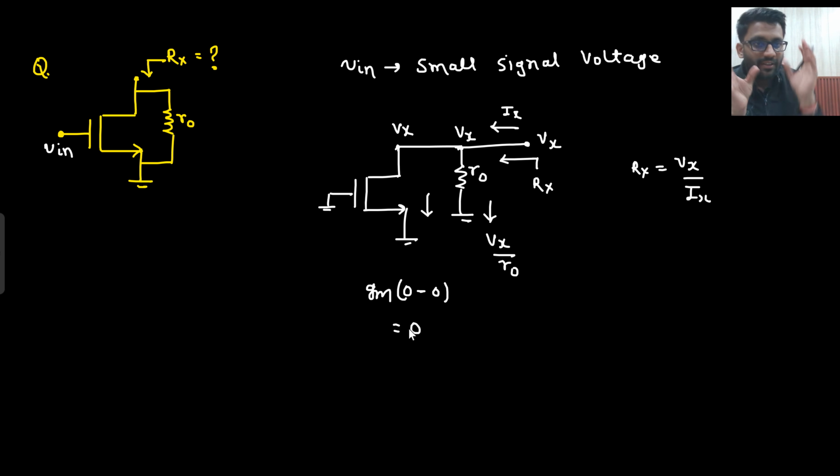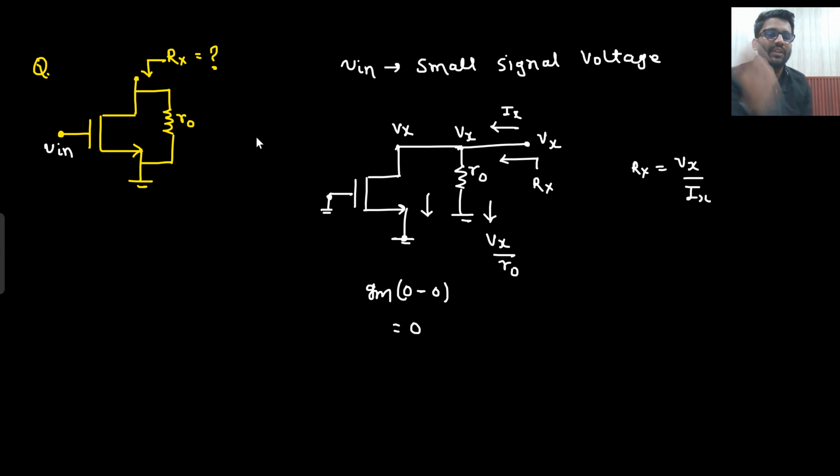What you will see in the examination is that my VGS is gone. My gate to source potential is 0. My gate is at 0, source is also at 0. It's not necessary that both are 0. You just need to see that both are at the same potential. Let's say this was at V1 potential and this was also at V1 potential only. Then also the current would be Gm V1 minus V1, again 0. Both are grounded, then again the current will be 0. So if your gate to source potential is 0, there will be no current in the MOS. And if there is no current in the MOS, that means the MOS can be replaced with an open circuit.